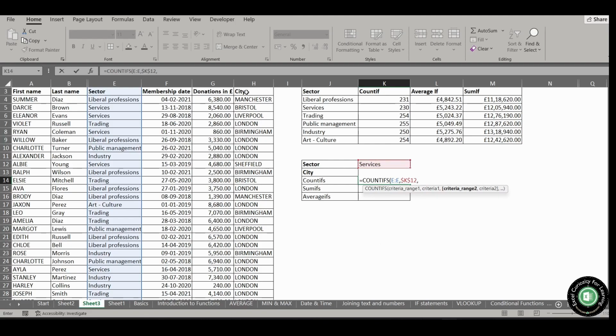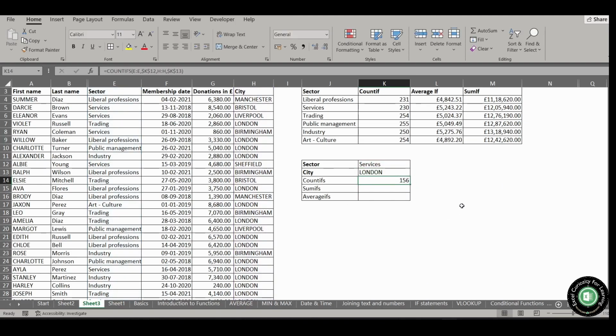My second criteria is city. From the city list, I'm looking at K14 and K13, and I will make it absolute again by pressing F4 and close it. Now it says 156. So there are 156 donors from the services sector and the city of London.